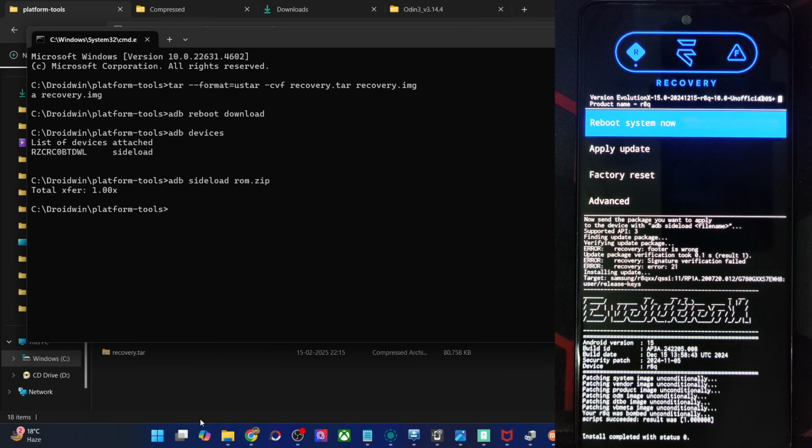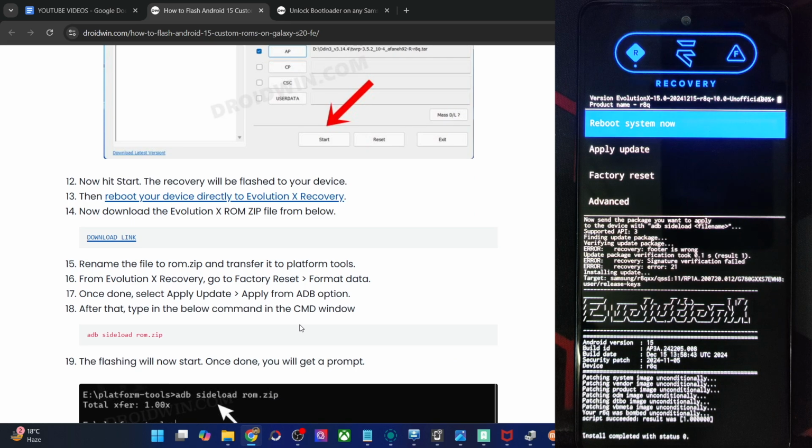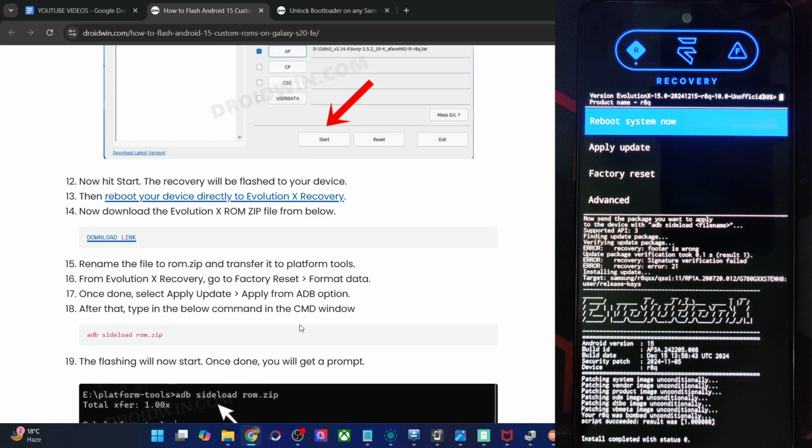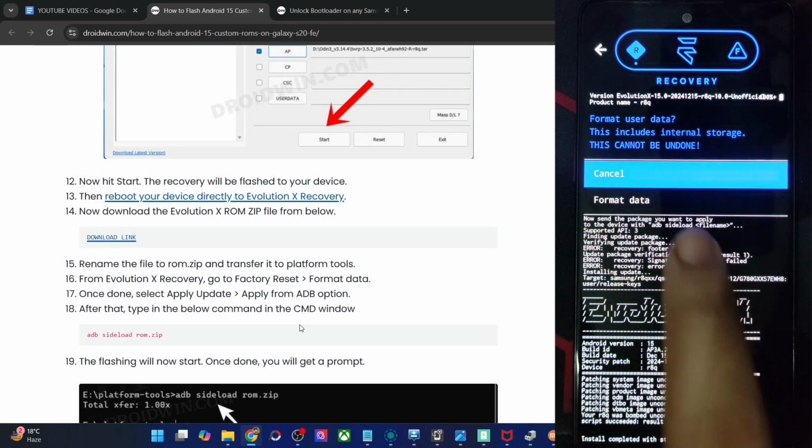Now if you want to flash any other zip file, then first please do a reboot to recovery and only then flash the required zip file. Moreover, once the flashing is done, your last course of action is to do a format data once again, just to be on the safer side. So go to factory reset, format data, and format data.